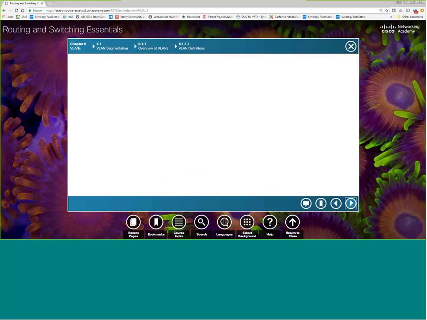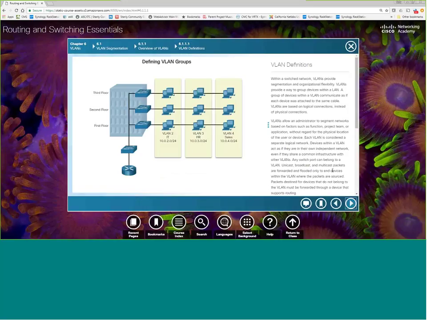All right, let's talk about VLANs. VLANs, or virtual LANs, are a way of taking a switch and logically separating it. So imagine you had this switch in this particular situation, with IT department members on each of the 3 floors, and HR and sales members, and you wanted to separate their traffic.